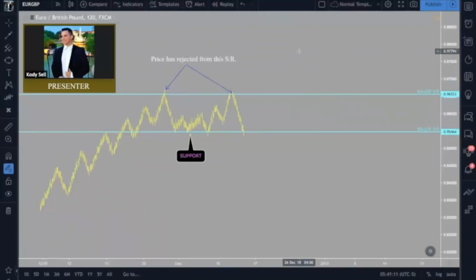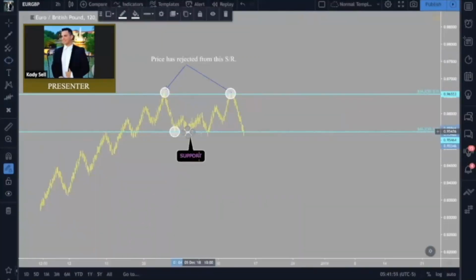Now, when it comes to support and resistance, we like to see a little bit of confluence here. So in this specific example, we now have two instances telling us that there is some kind of resistance here in the market. You need at least two instances to inform you that there is potentially a significant resistance in the market that you can use to trade and make money on. Right now, in this example, for our support level, we have 1, 2, 3, and now we are waiting to see what happens here in instance number 4.